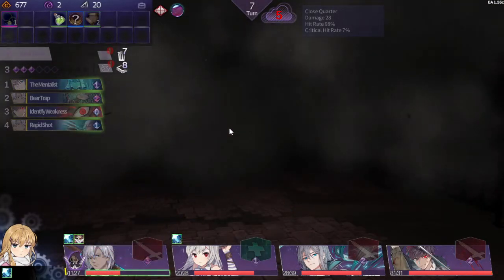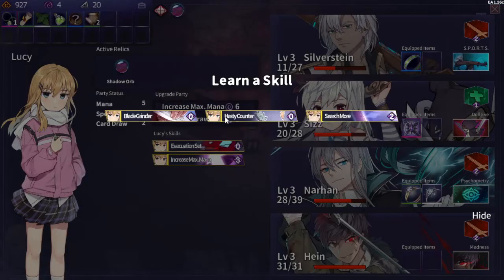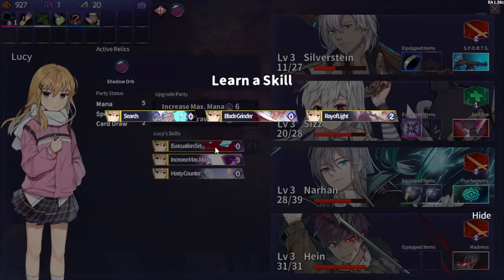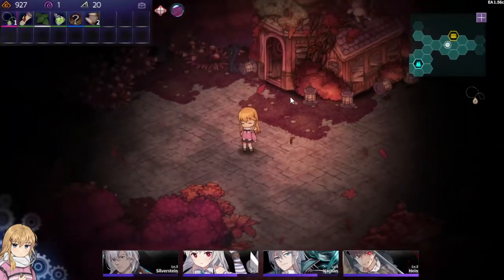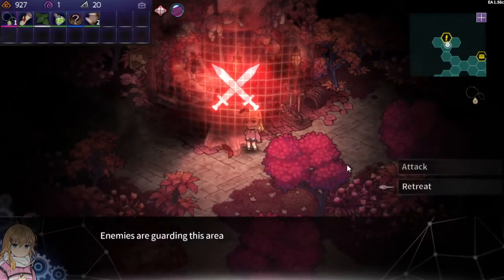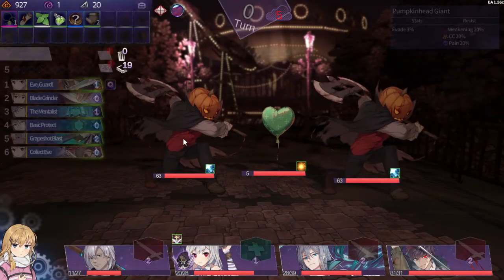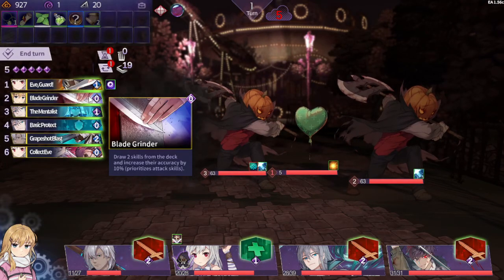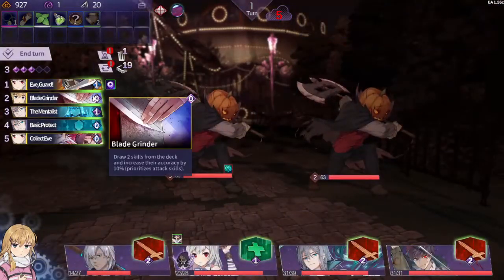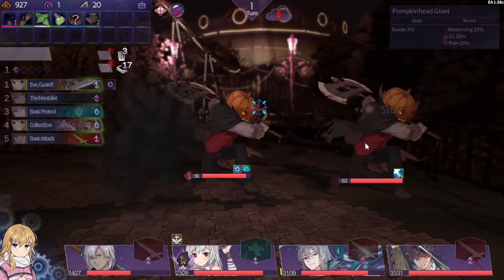Yeah, I definitely need to get more draw skills, otherwise we're pretty much done here. But I also need more mana. Okay, hasty counter is a better draw skill, and plate grinder draws two. Yeah, I was that desperate, but I just got two draw skills at the same time. I do believe we'll be definitely dying to the next boss, though. I cannot see this party succeed, really. Okay, grape shot. Done.